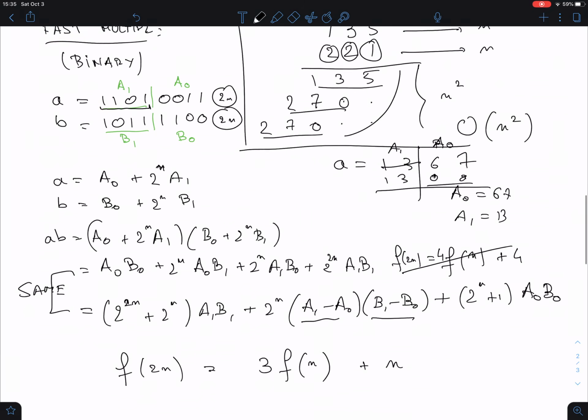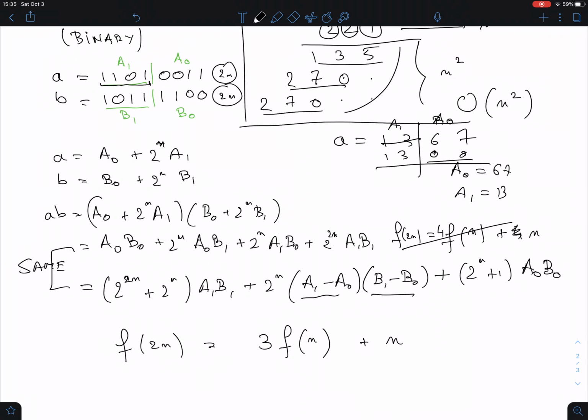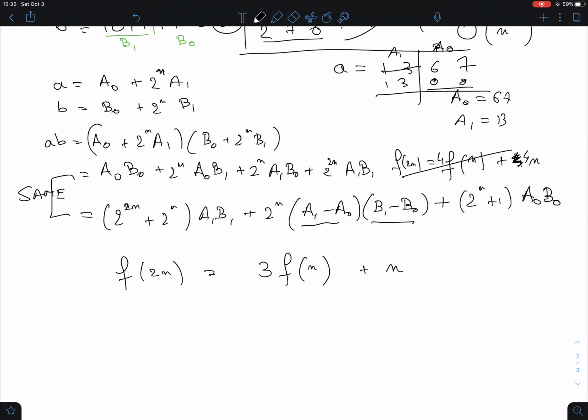I realized I might have said it wrong when I wrote a 4 here. I should have put n, not 4, because it is 4 additions, but additions of numbers of length n, and those take n steps. I'm sorry about that. So perhaps 4n was the right thing. I made a mistake there. But this is better. So let's say 4n, I don't know exactly what the constant is. It might be 5n, it might be 7n, depending a little bit on how you view what is to be done here. We have to do this subtraction, that's already 2 perhaps.